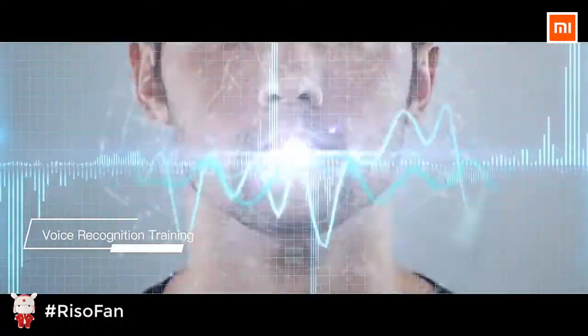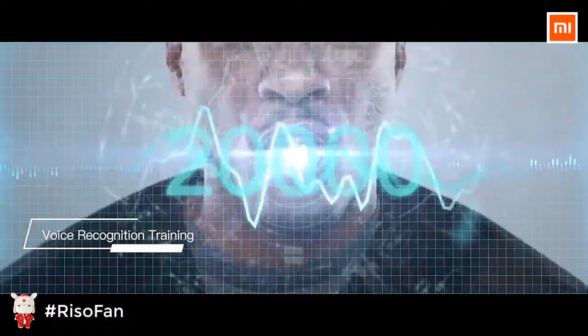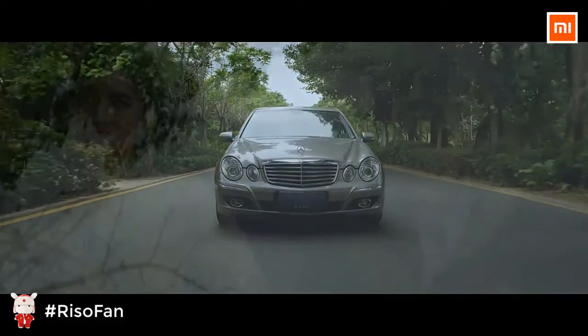easy ever since. Integrating AI algorithm, 70mai trained the voice recognition model with more than 20,000 different voices, accents, and dialects.